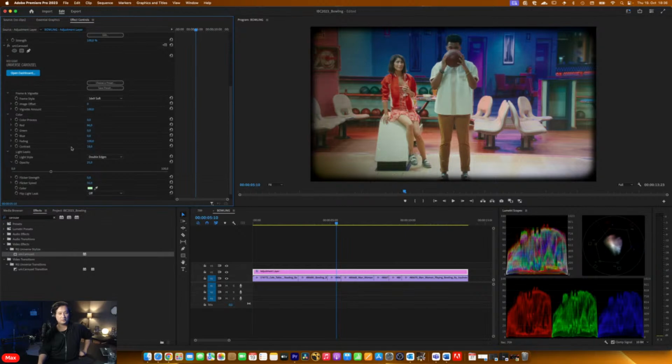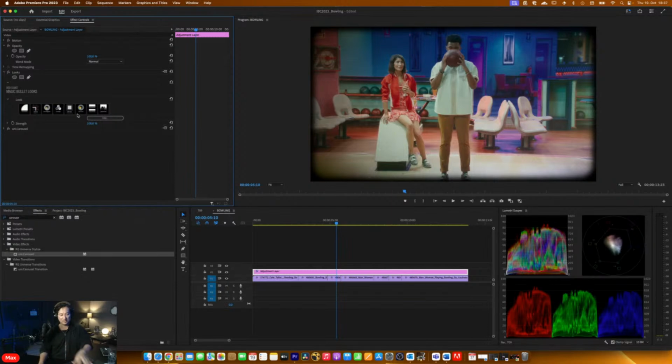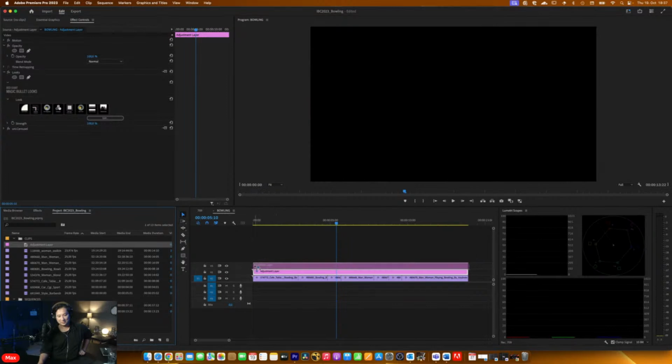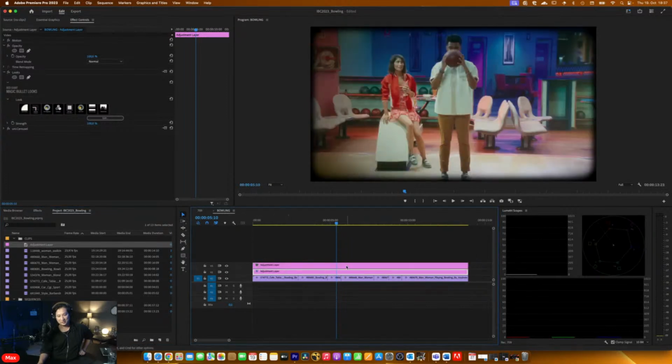And what you can also do is that you can try to combine with other tools. What I like is that you can play around with the black and white tools, and then after that playing around with the blend mode, and probably you can come up with a very nice looking final result. And to do that, let us just create one more adjustment layer.